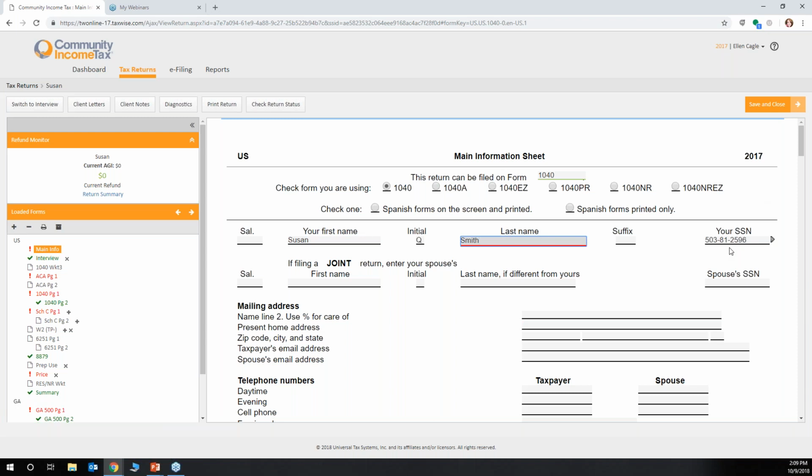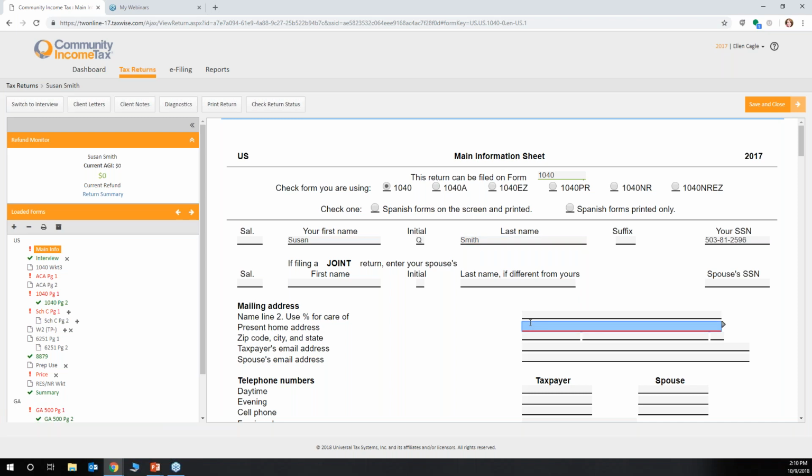You'll notice that the Social Security number is automatically there because when you keyed it in to start the return, it pulls in from that information. If it was a married filing joint return, of course, you would fill in the spouse information. In this example, it's just going to be a head of household return. Like I said, she's going to have income from a W-2. She also had her own side business where she was cleaning offices on the weekends. She's going to have a dependent, and that dependent's going to qualify for earned income credit, the child tax credit, and she also pays daycare expenses. So we'll also have dependent care that we'll enter in the information for.